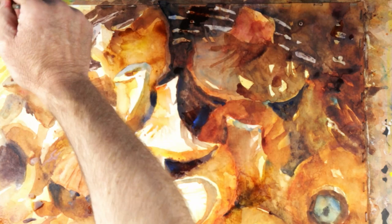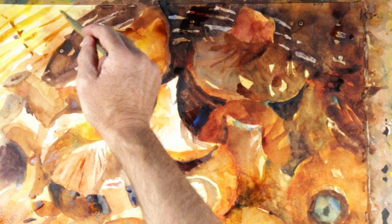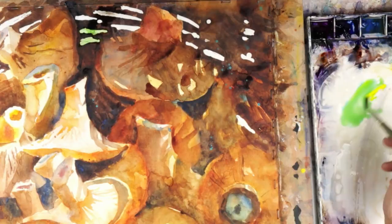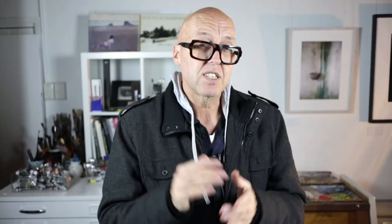Eventually I end up with this basket of mushrooms, keeping on squinting throughout the whole process — not just at the subject but at my painting. If the abstract pattern of my painting is similar to the abstract pattern of what I'm looking at, I know I'm on the right track. There's a little secret I haven't told you: at the start of this painting I put some masking fluid on in the area where I want the light to come through the basket. We peel that off now — just rub your finger across it and it comes off quite easily. Then I apply a green wash into those white areas to suggest green grass that I can see through the cane work of the basket. That's a really important part because it gives a nice cool contrast against all the warm colours of the mushrooms.